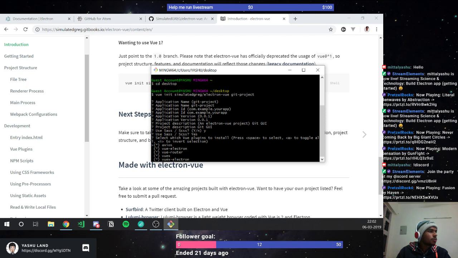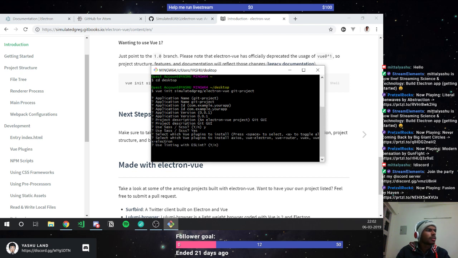Select which Vue plugin to install. Space to select, A to toggle all, I to invert selection. I will be using Vue Router. I'm not sure if I'll be using Axios. Okay, I mean, that's fine. I can remove the plugin later if I want to.